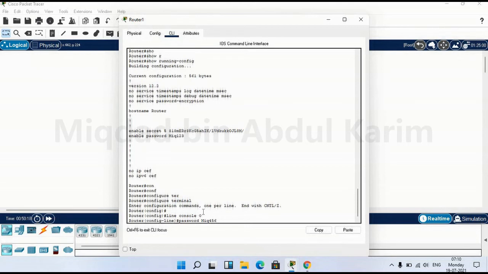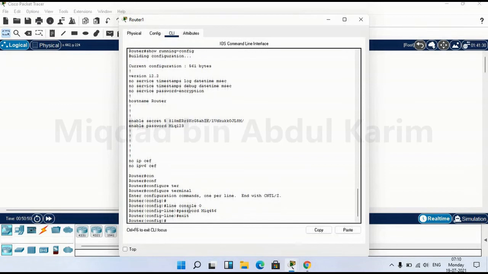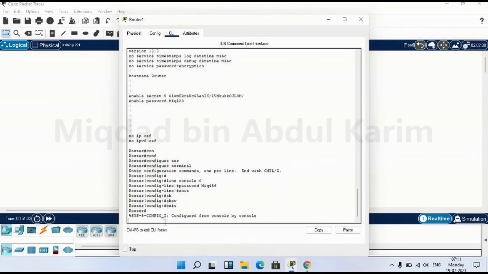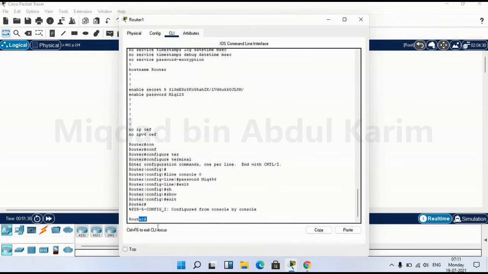Press enter and check from the privilege mode. So exit from this and run the command show running config. Yes, now we are in privilege mode.